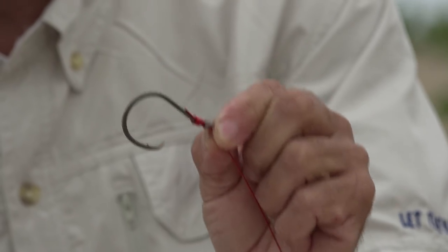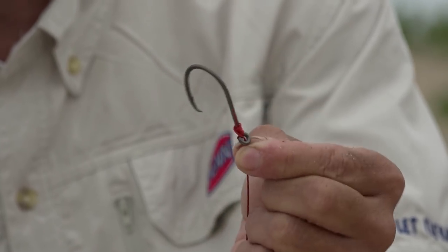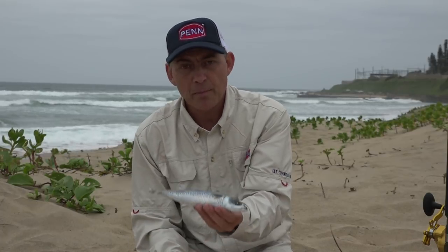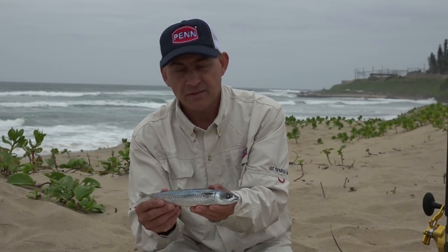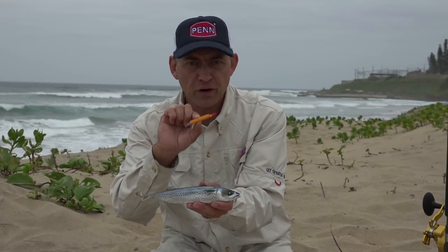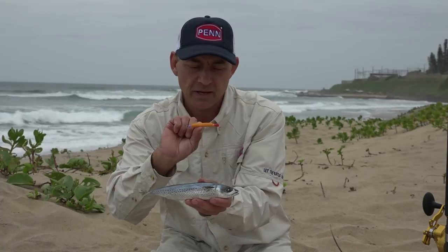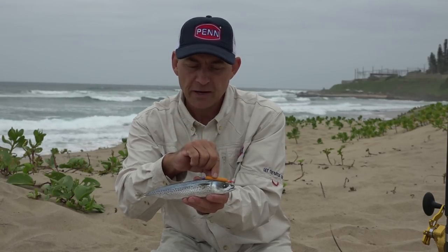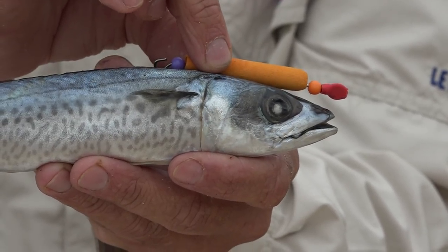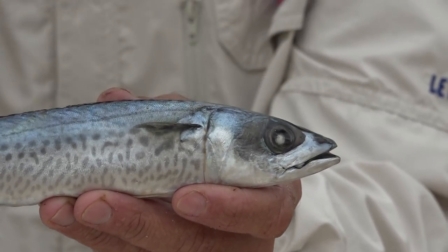We've got our trace here — not too big a hook for this specific bait. I'd say a 6/0 size hook. We're going to use a circle hook for this exercise. The bait we're going to use for our little shark bait is going to be a mackerel head. Very simple, but the important part is we're actually going to float this mackerel head by using a little fusion flotation system. We're going to shove this into the mackerel head to make it float, and it'll help the head go off the bottom and drift in the right zone.